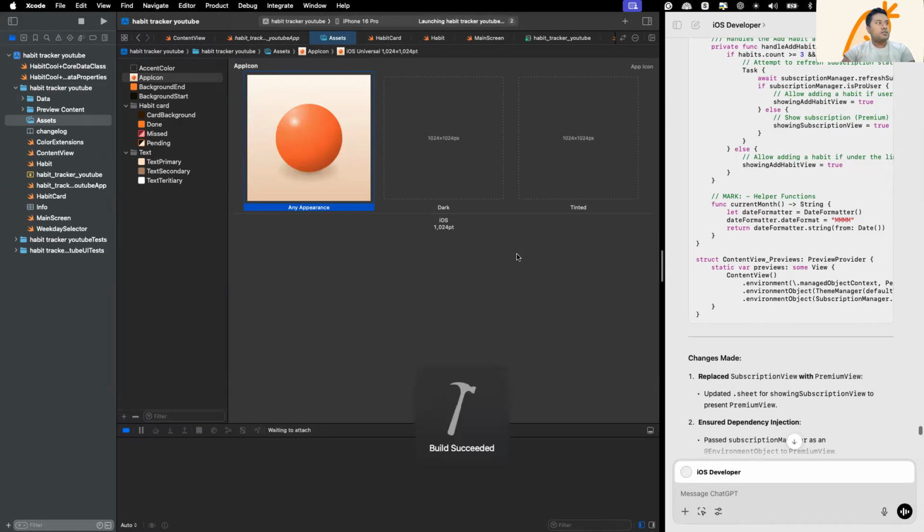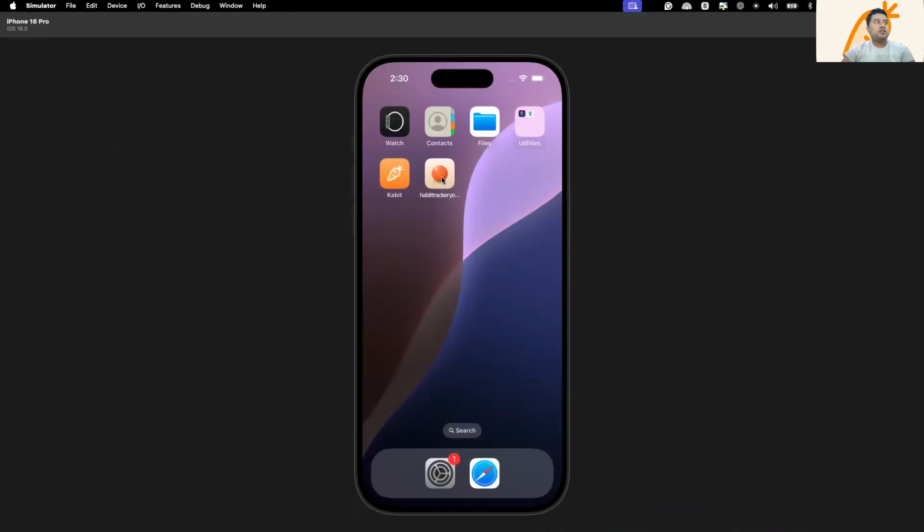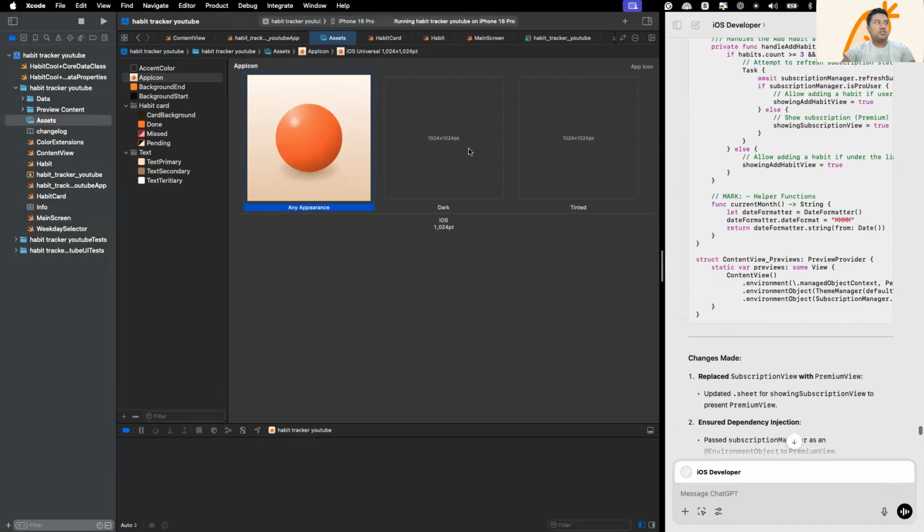Once the build succeeds, it will automatically launch the app. And if I click on the small home icon, you can see that the app icon is installed. So this is how you add the icon asset. You can also do a dark version, and when you change the theme, it will change to the dark theme version of the logo. So, short video. Thank you, guys.